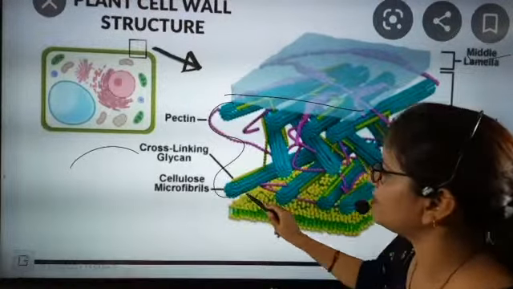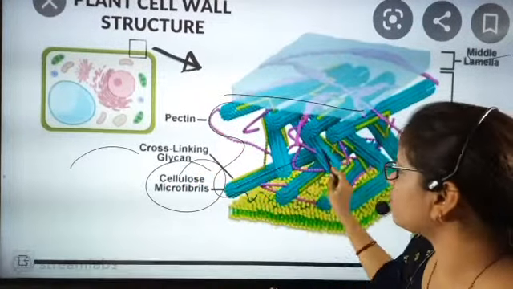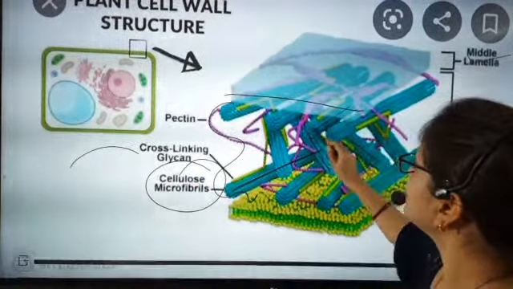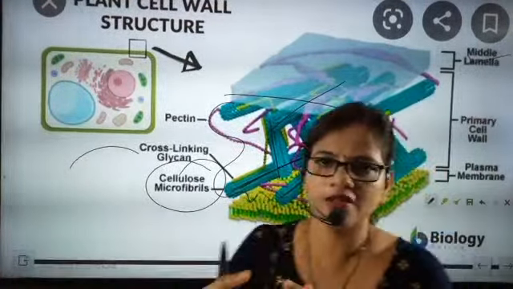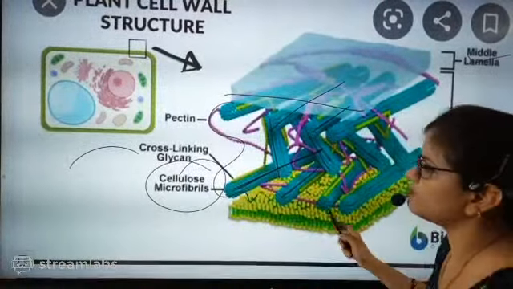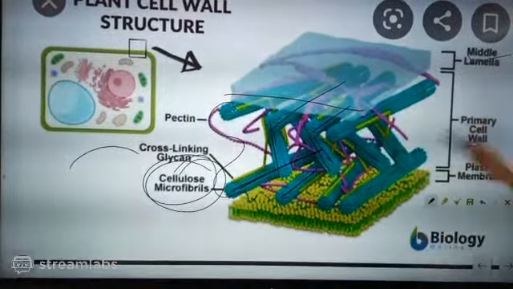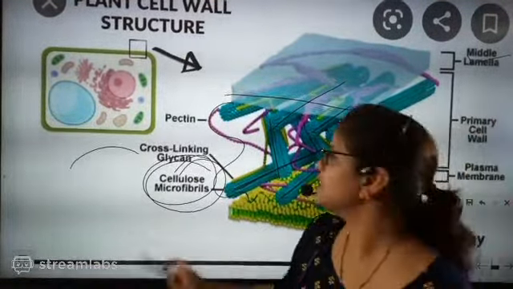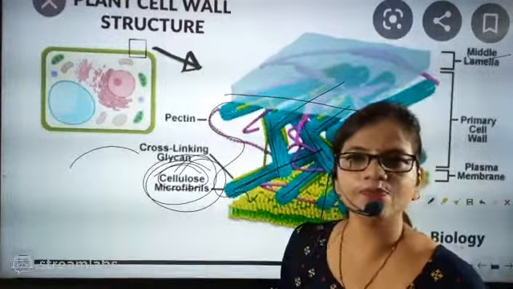So all these are fibers, and you see, beta, this is exactly a cellulose microfibril. We talked about cellulose microfibrils. These cellulose microfibrils are glued together, stuck together. Just remember, beta, cellulose microfibrils are exactly forming the cell wall. In a simple way, just remember, beta, the cell wall is made up of cellulose.